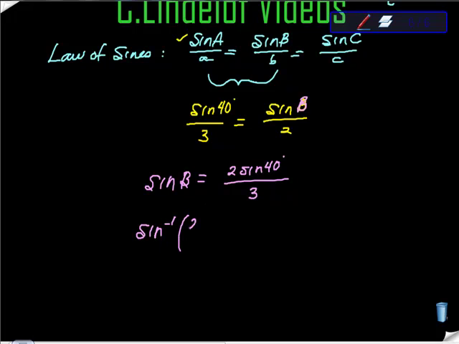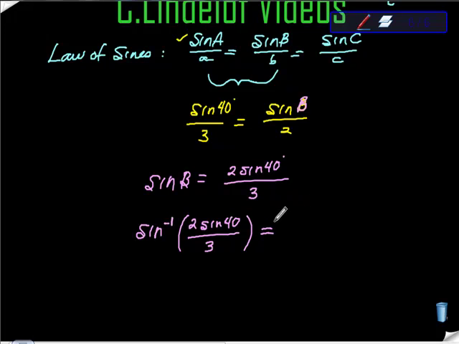So this is the inverse sine of 2 sine 40 over 3, which will give you back your B value, because this says sine of this is that. So it asks, what angle is this true of? This is where it gets weird. Again, this is calculator math, and you need to make sure you use the inverse sine key. It's not to the negative first power. Look on your calculator. It might even be called arc sine, however it comes up.